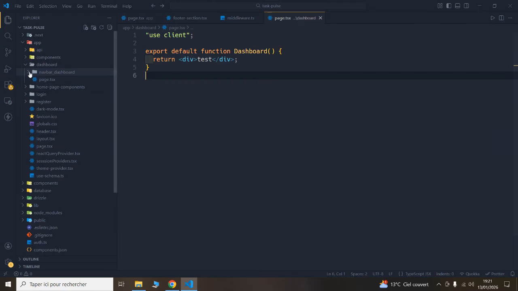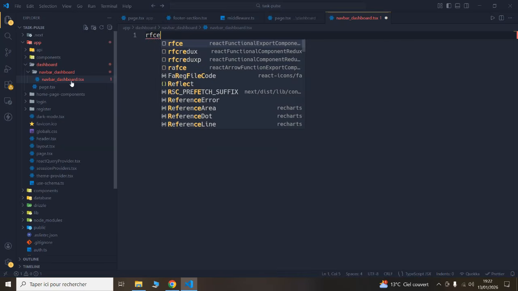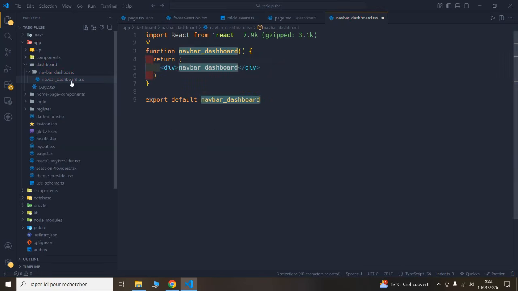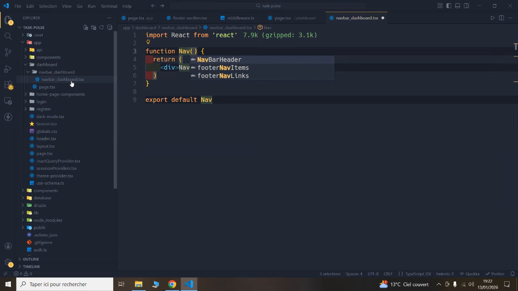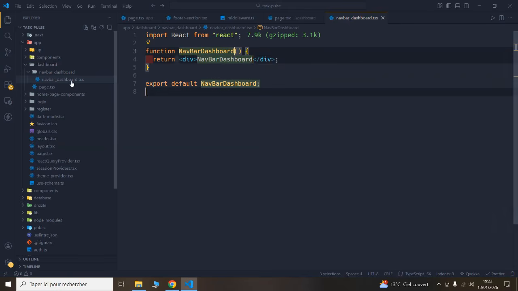And in here, I'm going to create a new file with the same name as the folder, navbar dashboard dot tsx. So let's create a boilerplate functional component, navbar dashboard, like this.